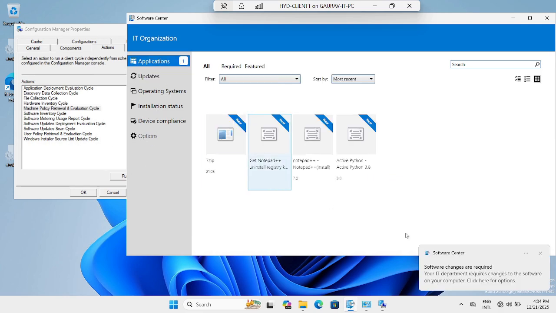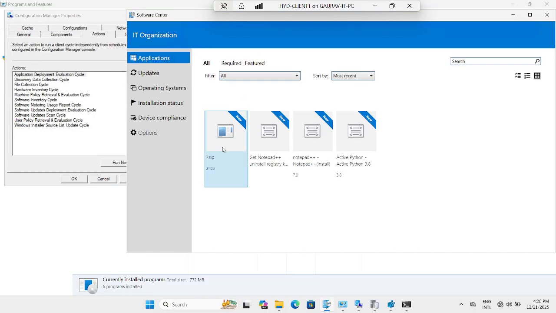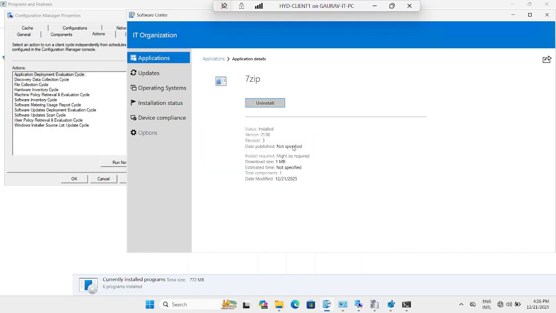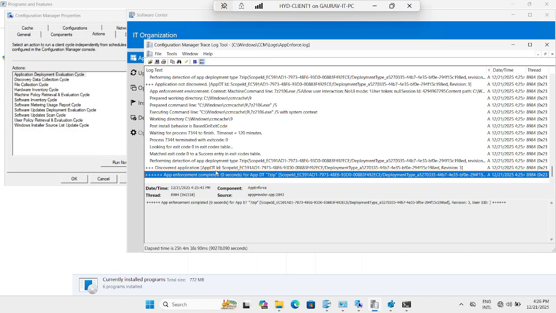Yeah, it will detect now. See, the application has been installed.